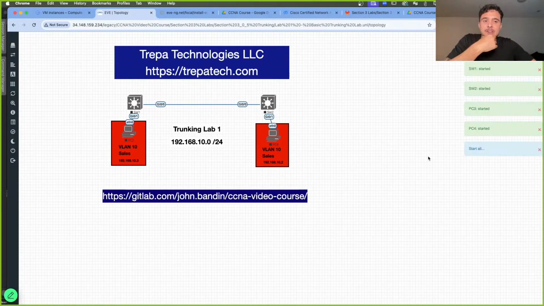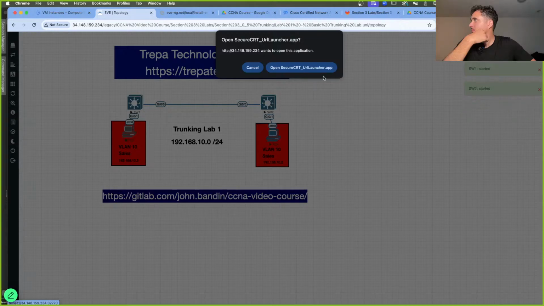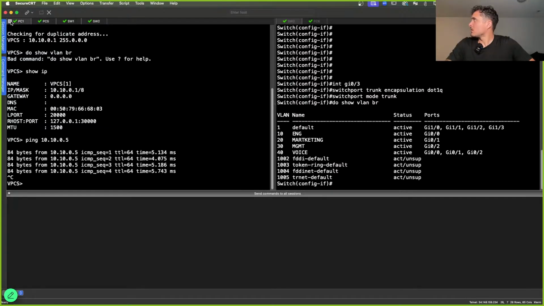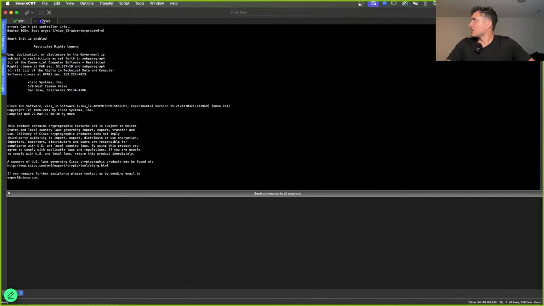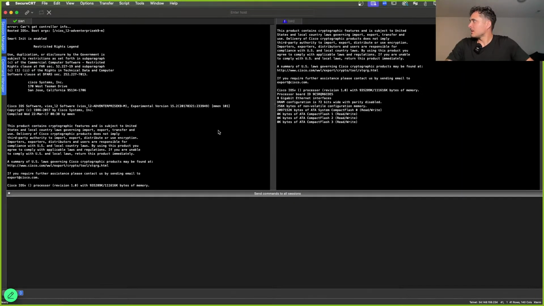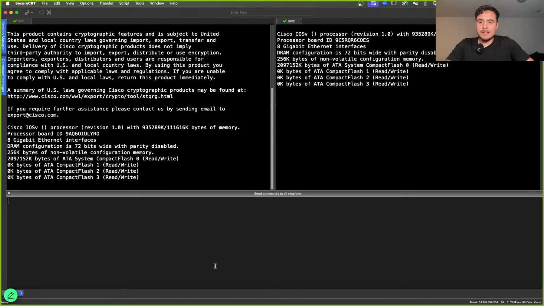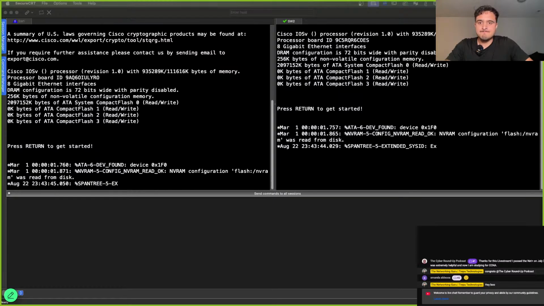Okay, give me a second here to bring this up. So let me SecureCRT into both of these devices. Let me clean this up a little bit. What I'm going to do is side by side these, and let me zoom in a little bit so they look good. And down here, guys, SecureCRT is what I recommend everyone uses if they're still using CLI. Down here in that box, you can send commands to all sessions at once, okay?